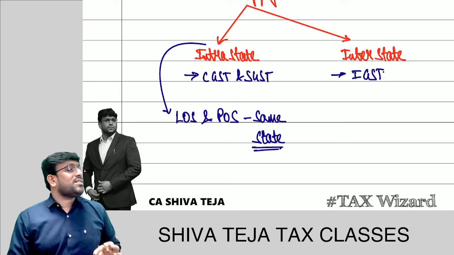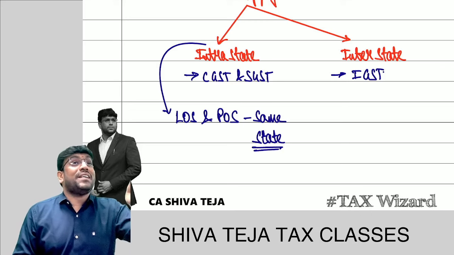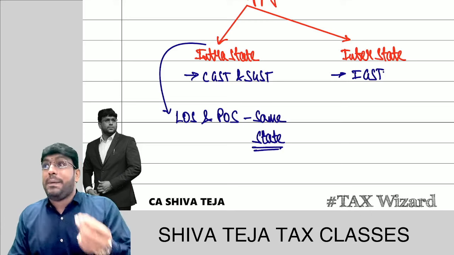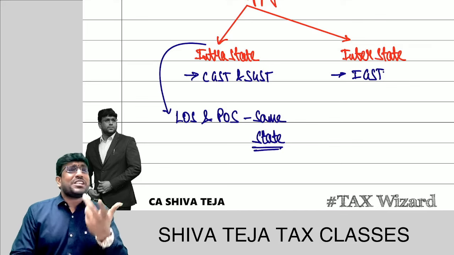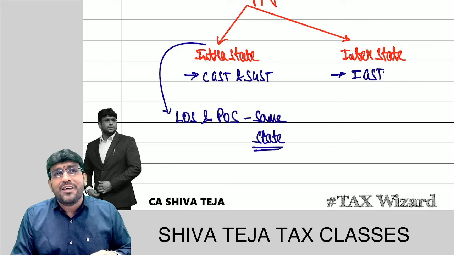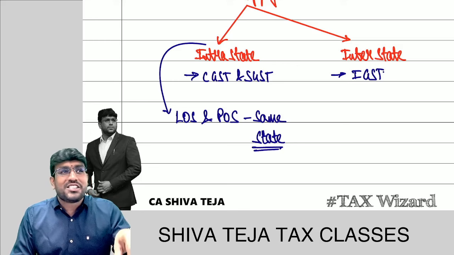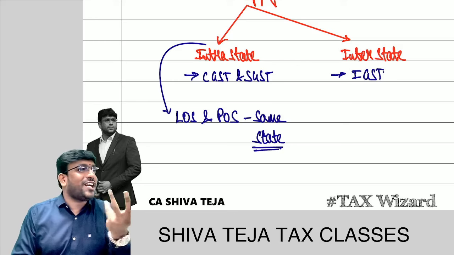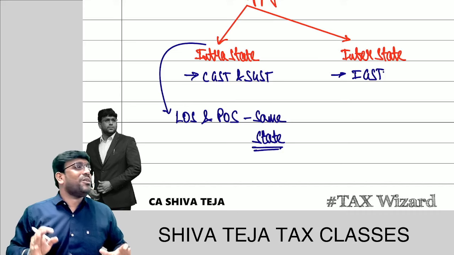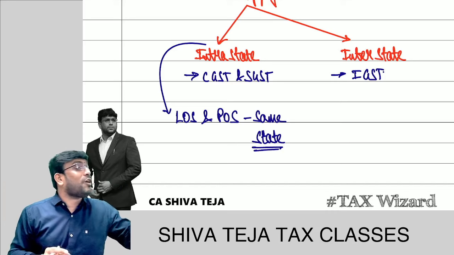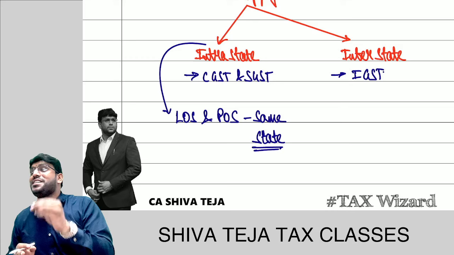And let me tell you, friends, the place of supply concept is not given by the CGST Act or SGST Act. The place of supply concept is given by the IGST Act. Obviously, how can a state tell which state is the place of supply? If you ask Telangana state which state is the place of supply, Telangana will tell, our state only, because money will come to our state only. That is the reason why the concept of place of supply is not given by the CGST Act or SGST Act.